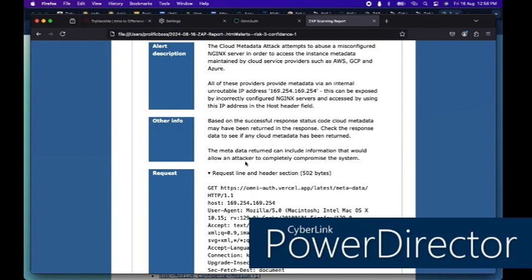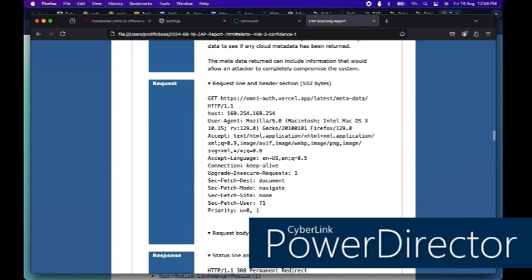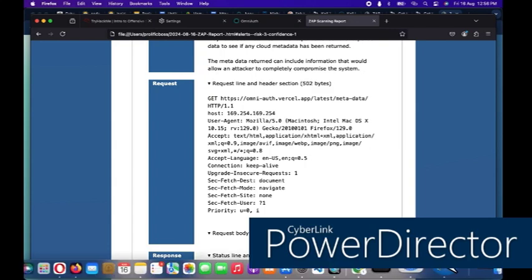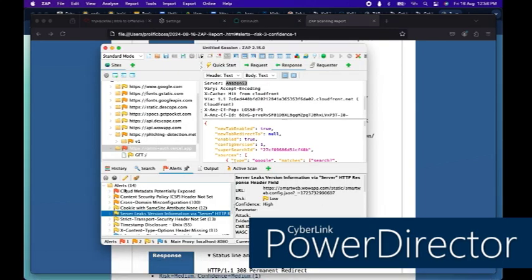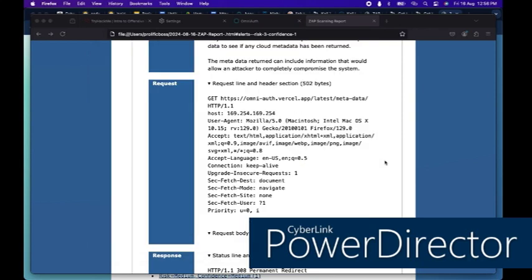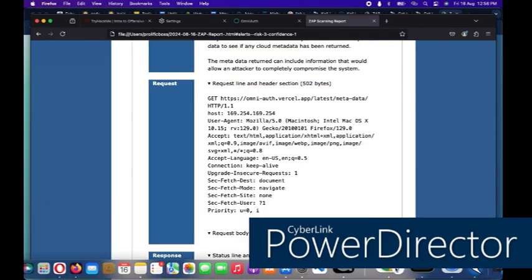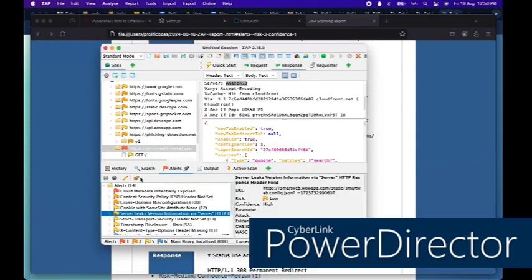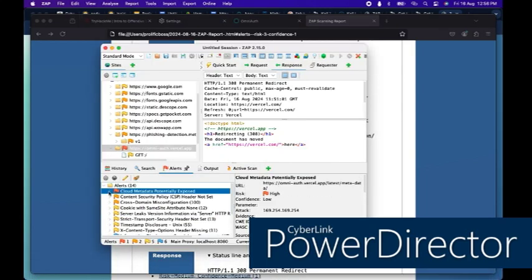So one can use this. Okay, now we can check our cloud metadata exposure. You can see get. So let's do our fuzz. Let's fuzz it.